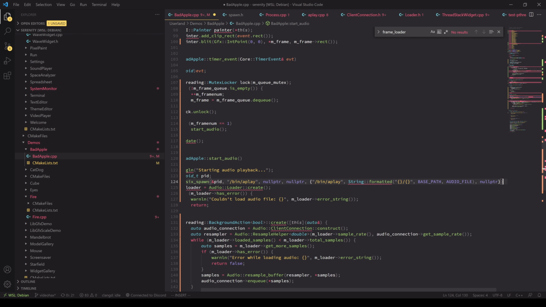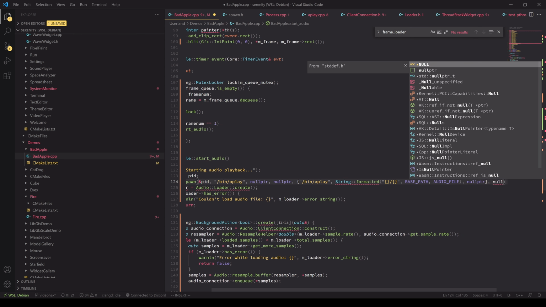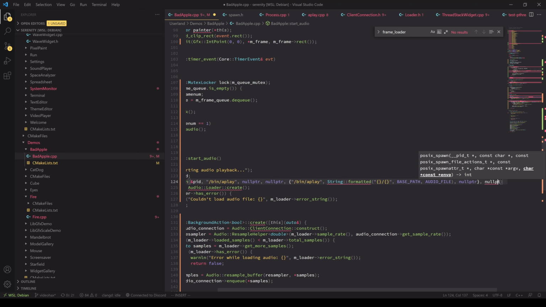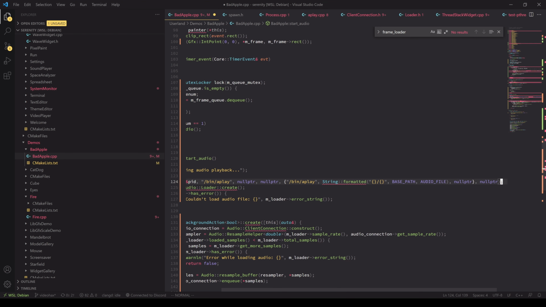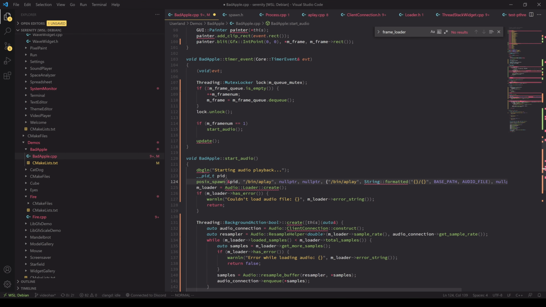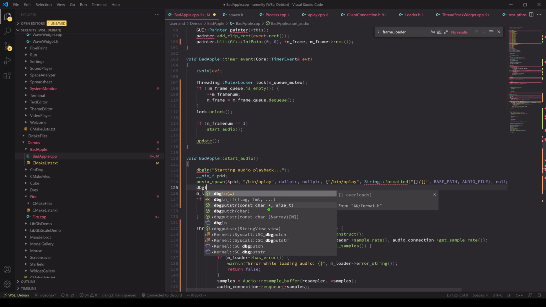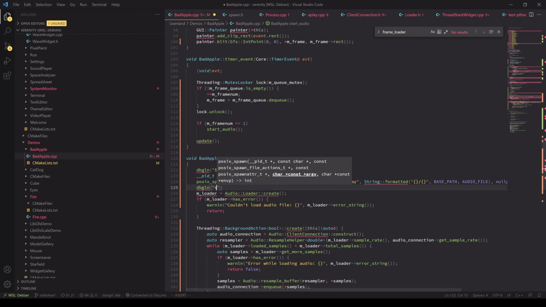Honestly, I'm just gonna give it nothing there and hope that it works. And let's print out the process ID.